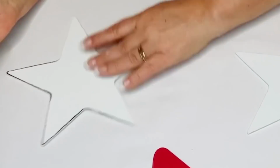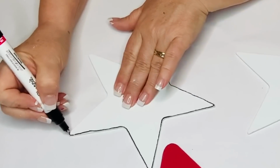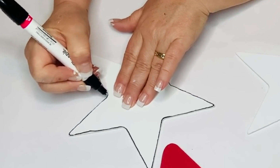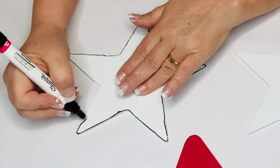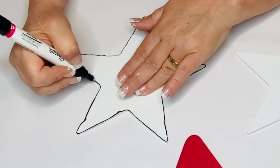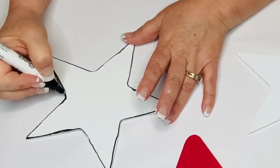So now I'm going to take my black paint pen and I'm going to outline the edges of my stars, and I want one of those little crookedy lines that go around to make it playful and fun. And so I'm just going to go around both of my white stars and my red star and then fill it in a little bit and make it nice and thick.